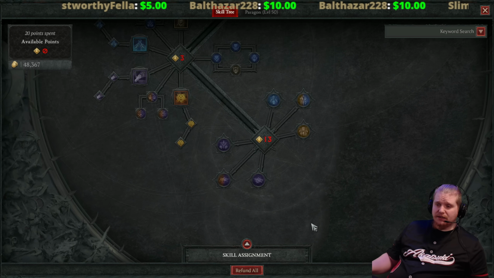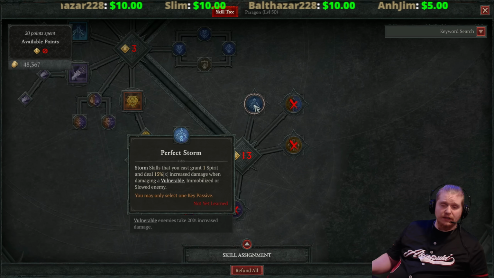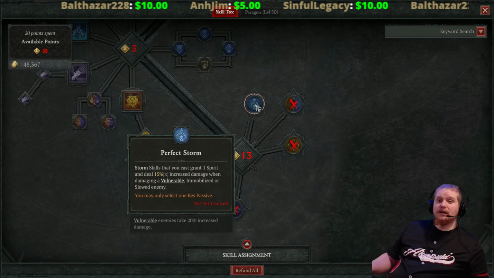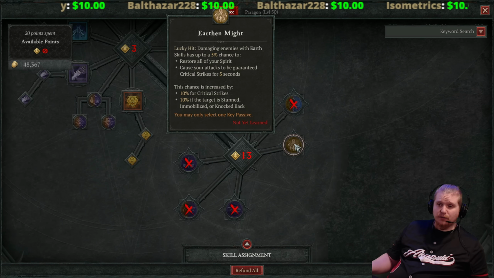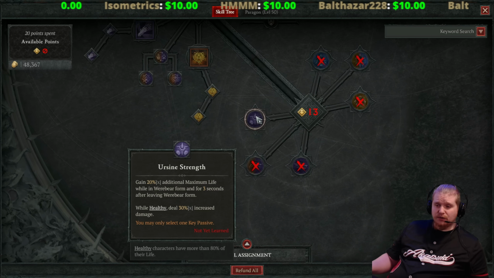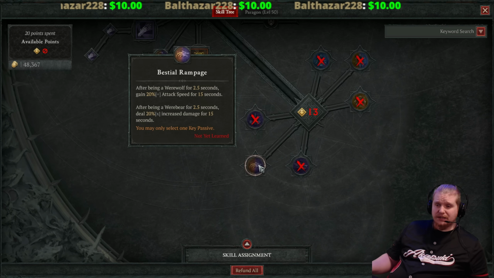And then, of course, at the end of this tree, we have the capstones, and each one of the capstones is specific to the build that you might want to do. Like the Perfect Storm is definitely one that is specifically for a Storm Druid, and then we have the Nature's Fury, which is for a Storm/Earth Druid, and then we have the Earthen Might, which is for the Earth Druid specifically, the Lupine Ferocity, which is definitely for the Werewolf, the Ursine Strength, which is definitely for the Werebear. And then we finally have the Bestial Rampage, which is actually a bonus for both.